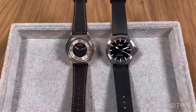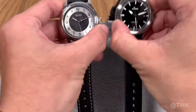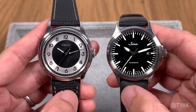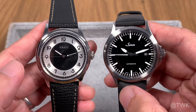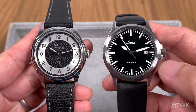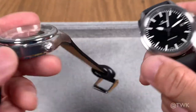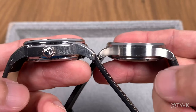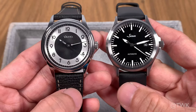Let's do a size comparison between the Vario Empire and the Zinn 556, which is about the same size. Face on, the Zinn looks a little bit bigger — I suspect this is due to the tuxedo dial design making the Vario's dial appear smaller, while the Zinn's cleaner look makes it feel larger. In terms of actual case size they are very similar: this one is 38 millimeters, the Zinn is 38.5, and lug-to-lug length is about 46 millimeters for both. The Empire is slightly thicker at 11.5 millimeters versus the Zinn 556 at 11 millimeters.